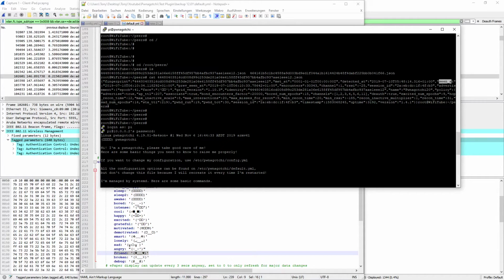So when your Pwnagotchi gets older and you move a lot, and also the community is growing, probably you have a lot of other Pwnagotchis in here. Yeah, and as stated earlier, depending on how often they see each other's beacons, they become friends or not. So yeah, that's what I wanted to share related to that.